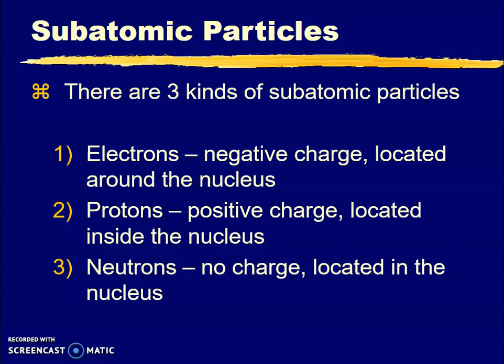Okay, electrons repel one another because negative and negative, they want to get away from each other. Same with protons. Protons repel each other. They want to get away from each other. So you have to have a good ratio of protons to neutrons to make a stable nucleus. Otherwise, the nucleus wants to fall apart because if there's too many protons, all that positive pushing against each other can cause a decay, cause it to fall apart.